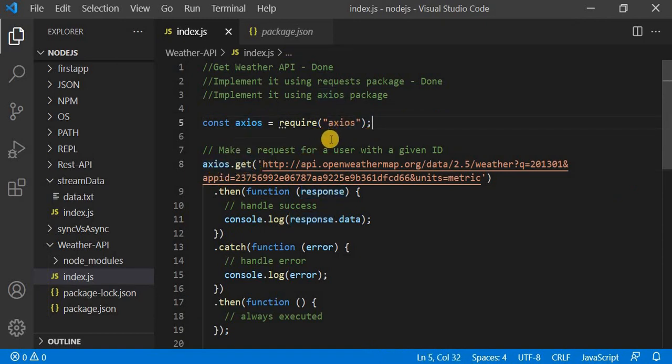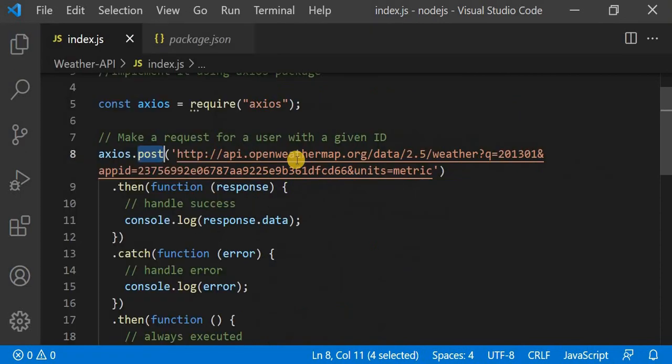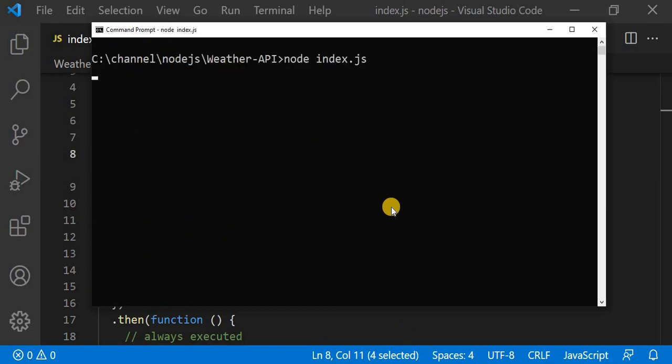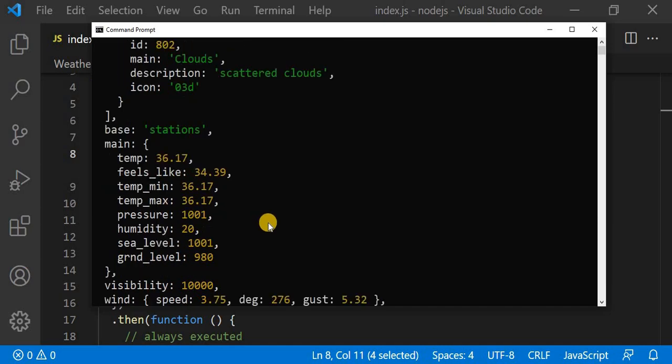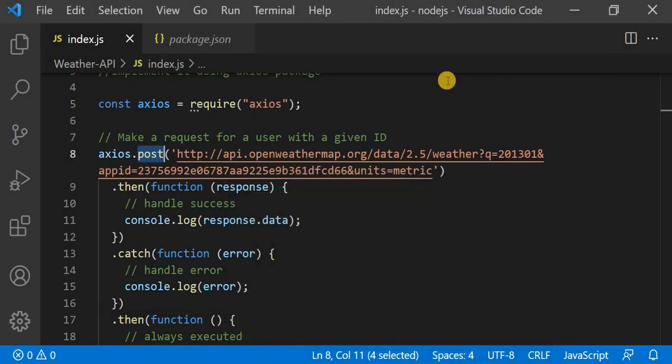And suppose in some cases we have a post request, where our API will work only with post methods. So what we have to do is a very simple thing. We have to just use Axios.post here instead of get. What I have done is I have just used Axios.post. Yes guys, I will save it once again, clear my screen and rerun my program. It is showing me the same data once again, because my API is working for both the methods. I have also shown you using the request method.